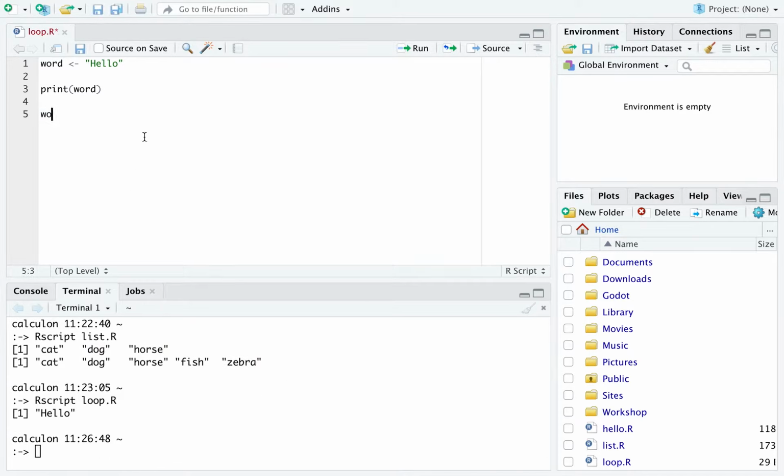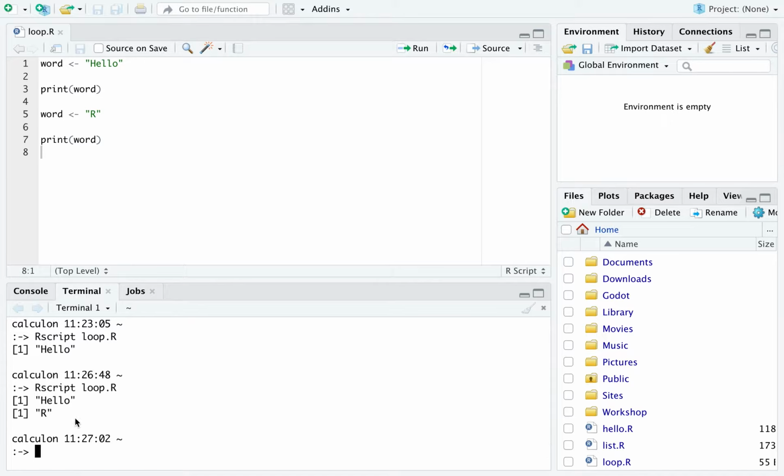Now, if we want to print a second word, we could assign that to another variable, even to the same variable, and we can print it again. So hello R. Now, we could keep doing this, and if we wanted to print lots of words, we could keep assigning them to a variable and then typing print, but this is very wasteful. I'm typing a lot, so I'm going to hurt my hands, but also these two print lines, print word and print word, they're identical to each other. They're just printing whatever data is available in the variable called word.